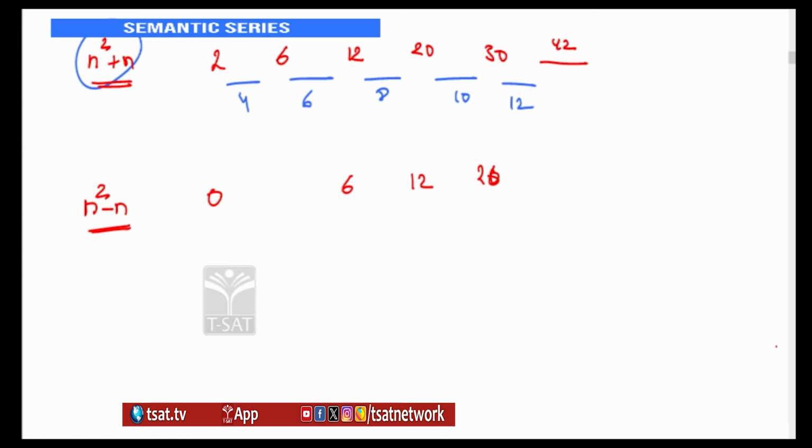For example, it is like n square minus n, right? So, obviously it starts with 2. Now, you see the difference here, you won't see much difference, because 2 is here, 2 is also here, 6 is here, 6, 12, 12, 20, 20. Here also 6 square minus 6. So, there is not much difference between n square plus n and n square minus n. Even though it is given in any format, you can easily recognize it in the examination.